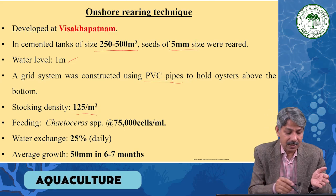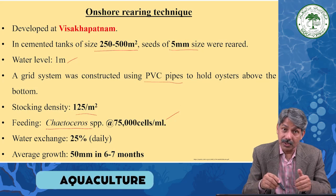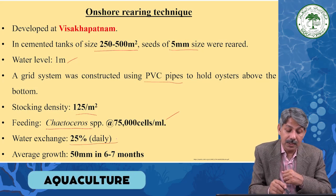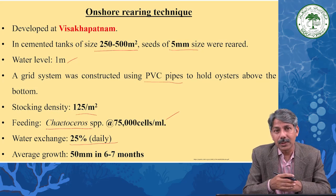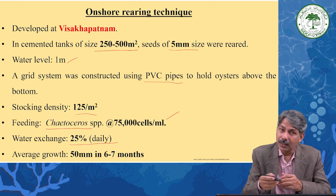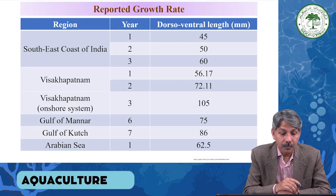Feeding, as we have discussed earlier also, Chaetoceros is one of the favorite food items of Pinctada. 75,000 cells per ml is the concentration that you have to offer to the Pinctada. Water exchange, here you have to exchange about 25% daily. How much water exchange you have to do again depends on the water quality in your region and how quickly the water is getting spoiled, or many other factors that you can work upon for your region, for your site. Average growth of 50 mm in 6 to 7 months you can get.